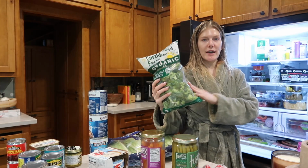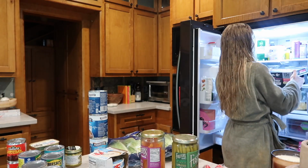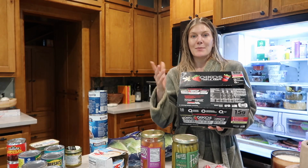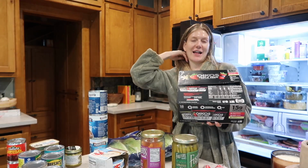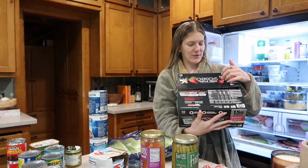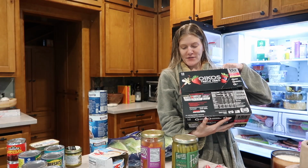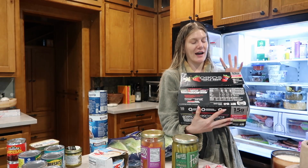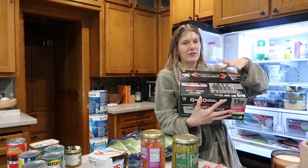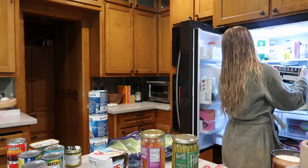Got a big thing of organic broccoli. Great side to have. A re-up on, we haven't gotten these in a while because we were working through our ratios. We officially had our last Ratio strawberry yogurt. So now we got the vanilla, strawberry, and mixed berry Oikos. 15 grams of protein, 0 added sugar, 0 artificial sweeteners, 0 fat. Just a great easy breakfast or snack with either apple slices or berries. Just one of our go-tos. You guys know at this point.